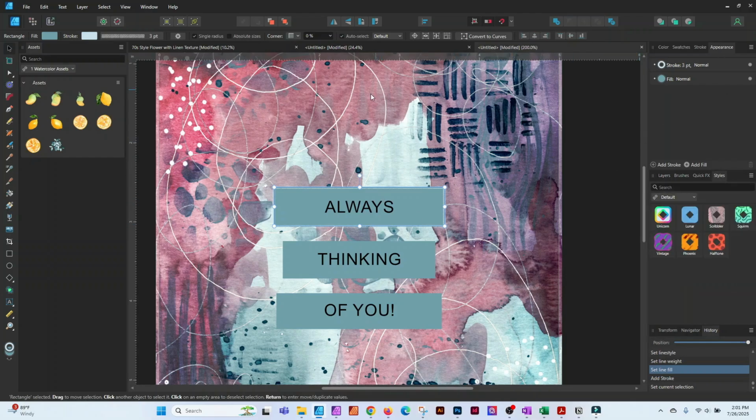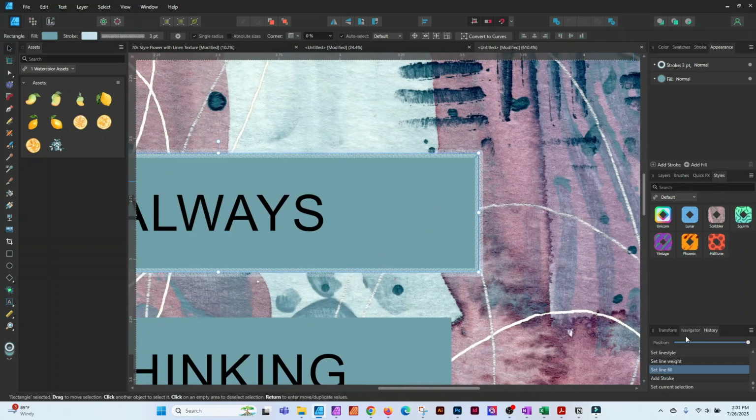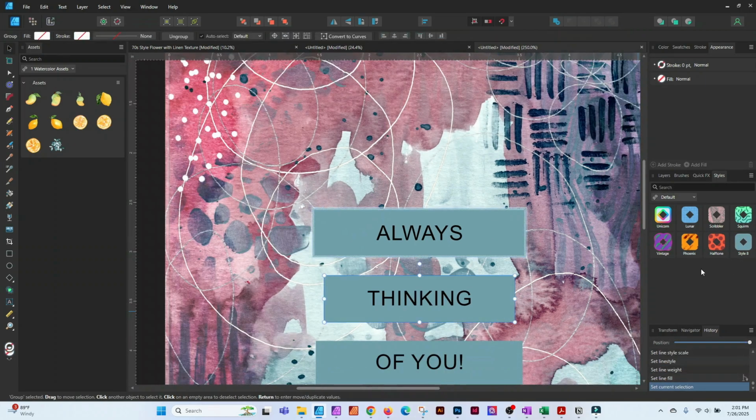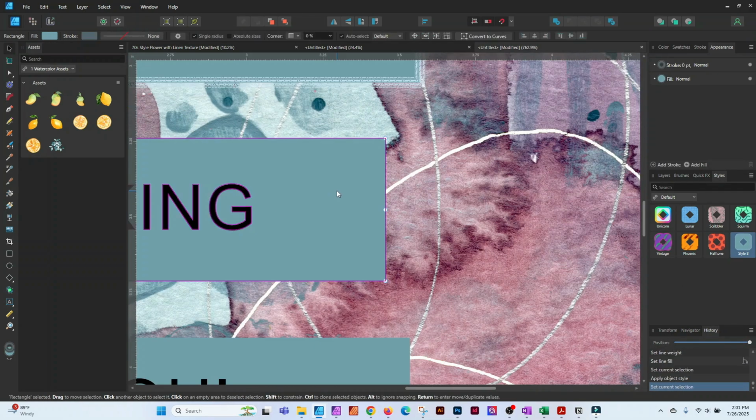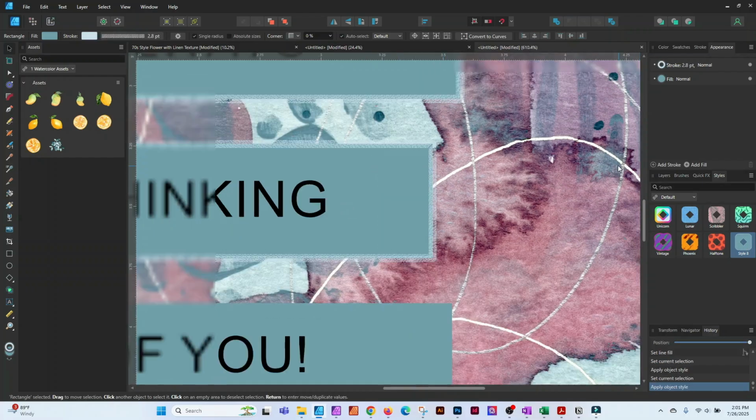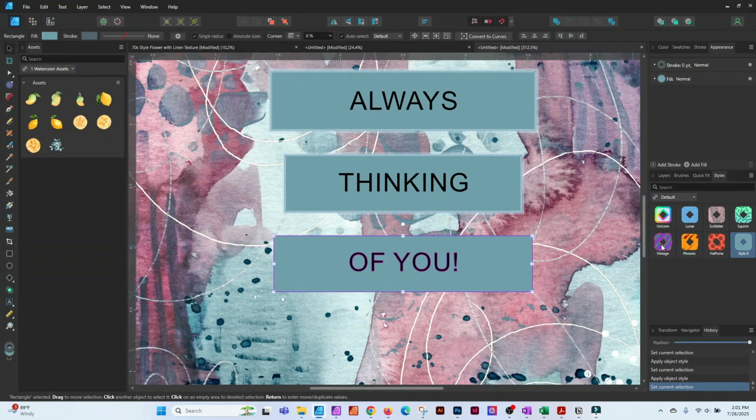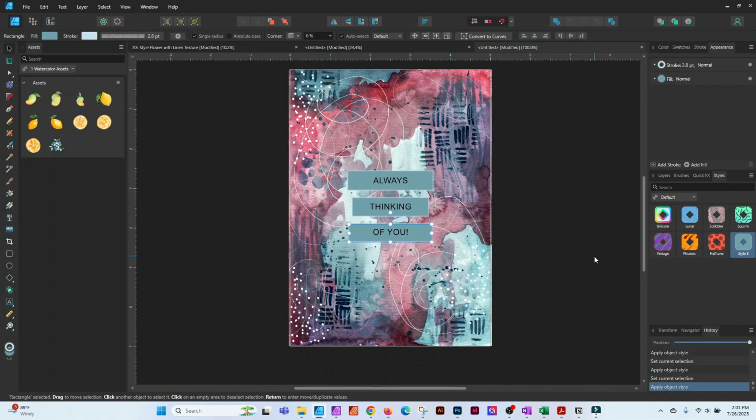One thing that I can do now that I have this stroke the way that I like it, I can add it to my styles. So just come here and add styles from selection. It shows here style number 8, and then I select this box, apply style number 8. Make sure I'm not selecting the group, that I am selecting the actual box, and then apply style number 8. The same thing here, it selects a group, and now selecting the box, and I have that same style applied to all of them.